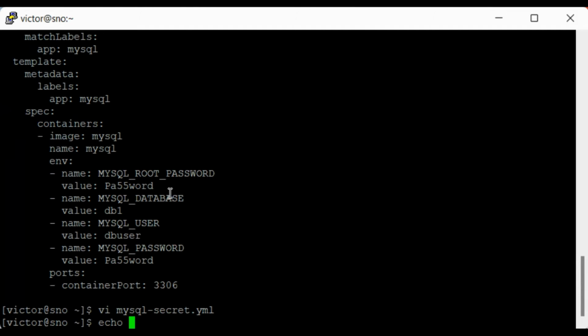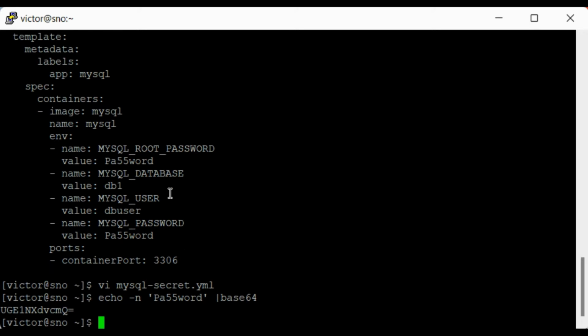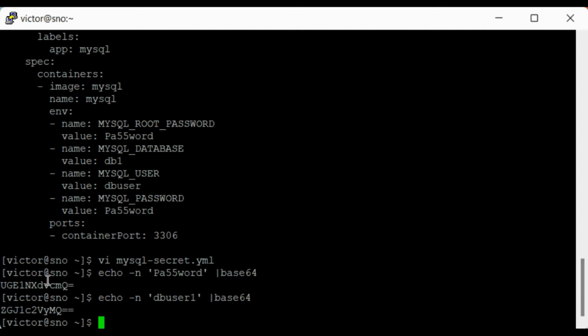I can say echo -n, and for the password I used PA55WORD, and this is going to be piped to base64. You can see the password value here. And for the other user, I used dbuser1. You can see the value here too.